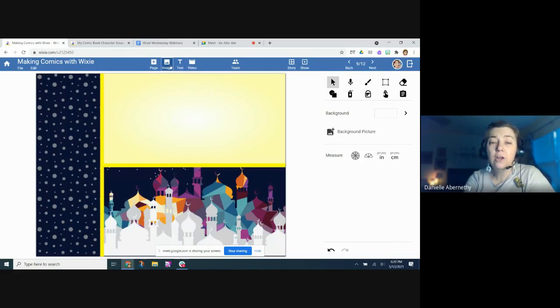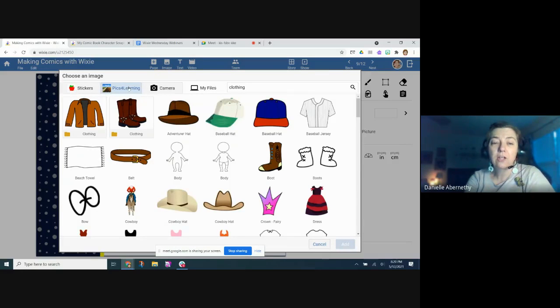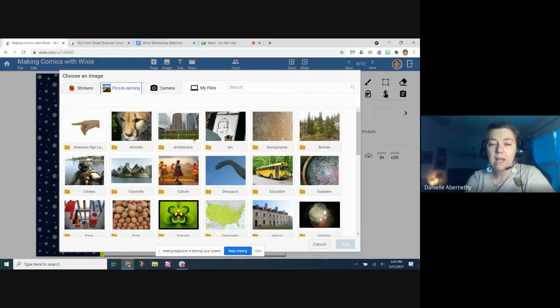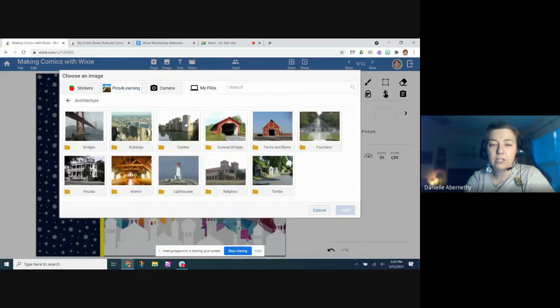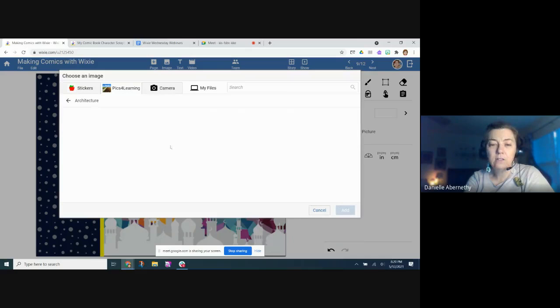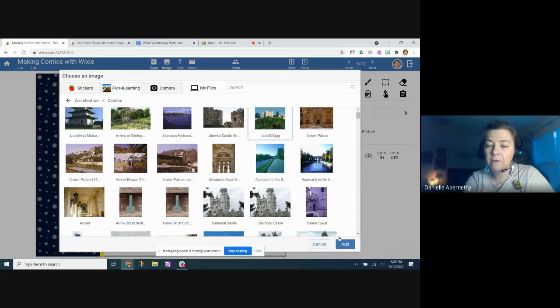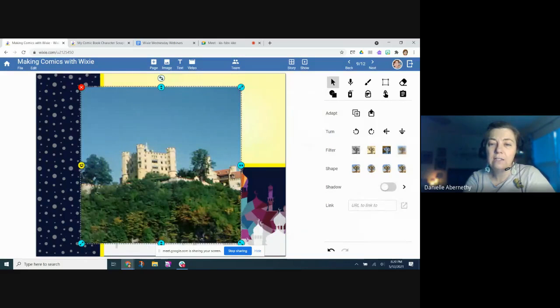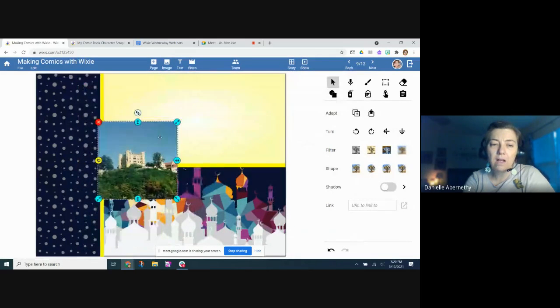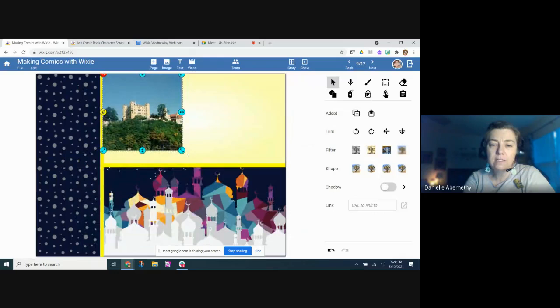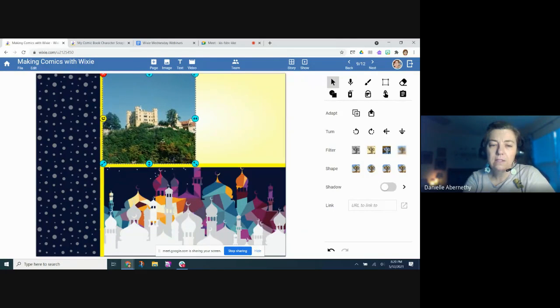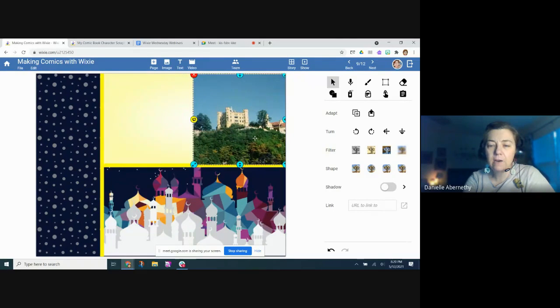So I could go to images and go to Picks for Learning and do architecture and we'll put a castle. So maybe they are doing an exploration, a flyover for the Arabian Nights. They're going to leave Agrabah and they're going to go to this castle. And so I'm going to go ahead and put that one over here.